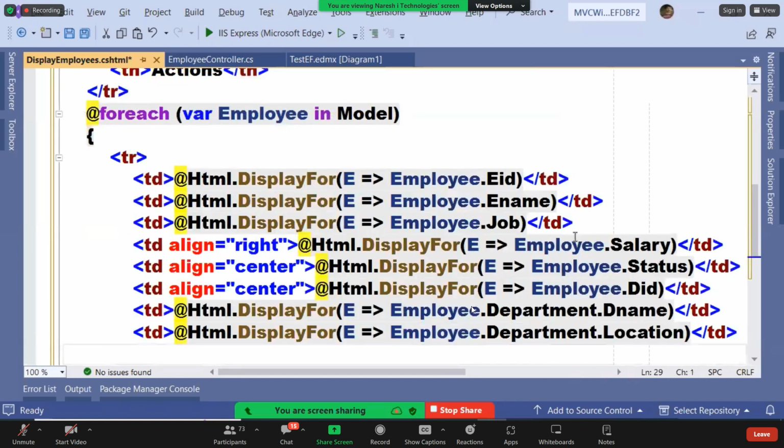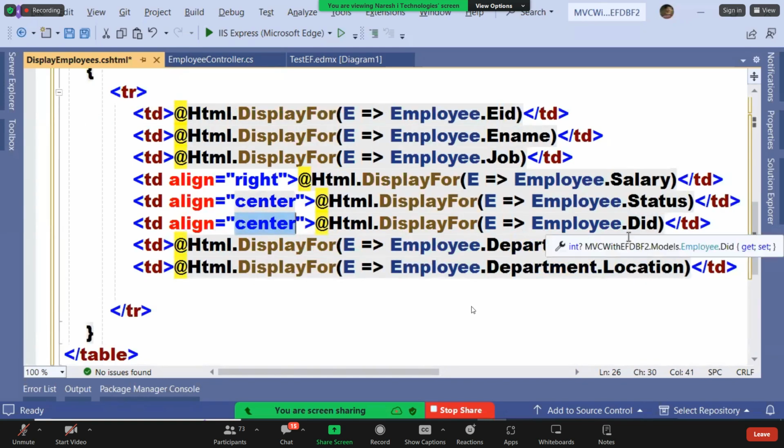Observe it. ID, name, job, salary. Salary I'm using align right, status center, department ID center. I'm just using center alignment. And again, see, department dot department name, department dot location. Next, three links.